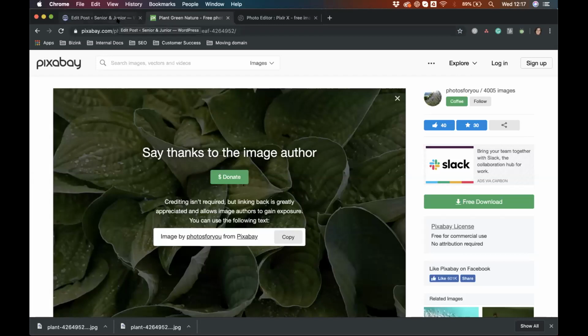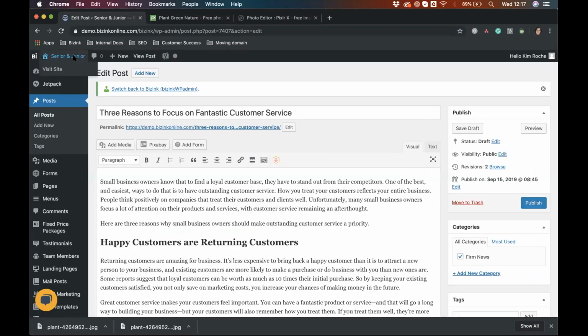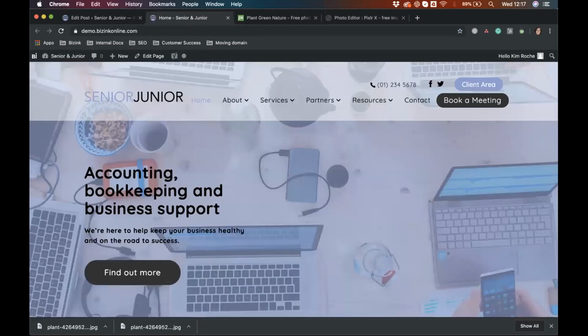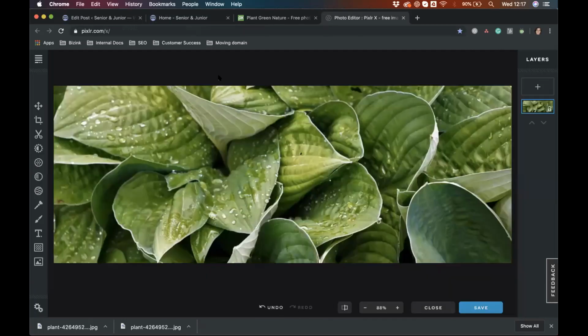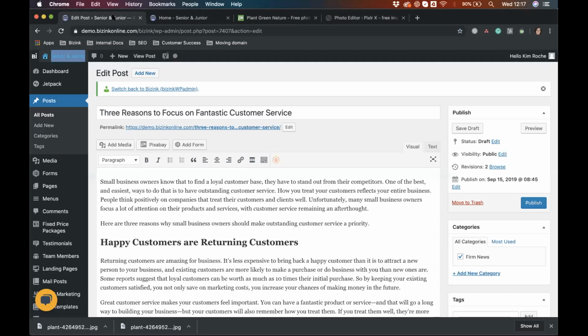For the homepage and the inner pages, ideally you want horizontal images, but sometimes vertical images work as well. So just play with it, and Pixlr is great for it. If you play and reposition it, you'll see it might work for that as well.